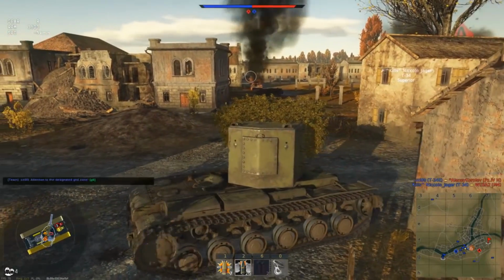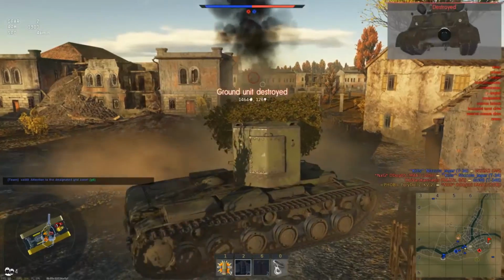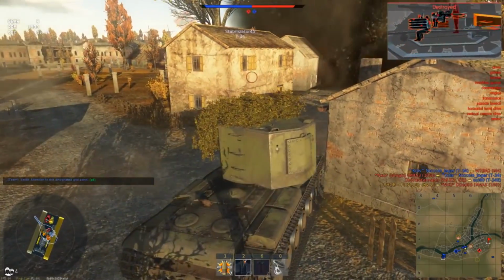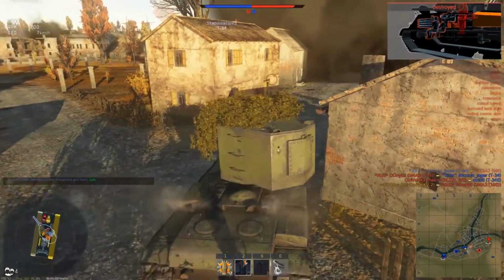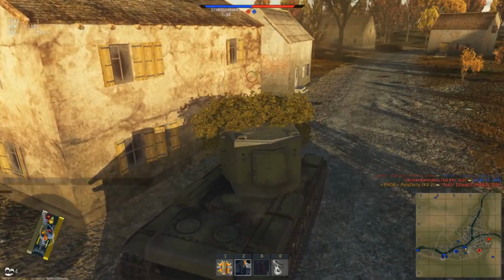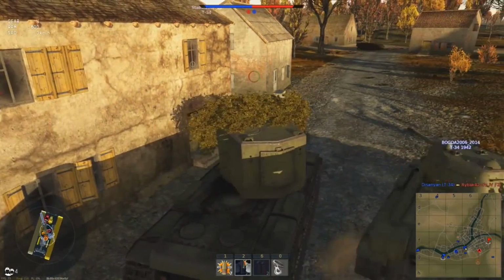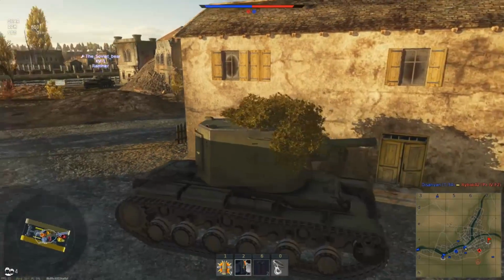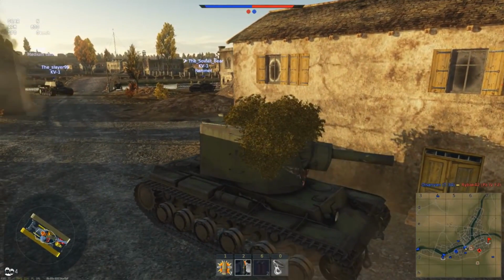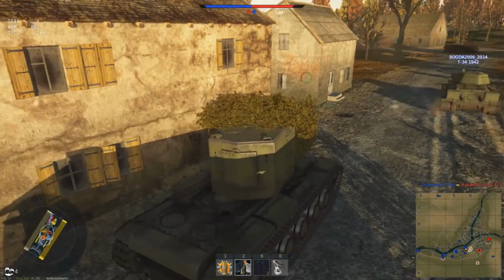Because I don't know how many times, this is the KV-2 mod 1940 we're talking about. I don't know how many times you guys have experienced this, but for me, in tank RB, you can't see if the player is alive or dead. He might be repairing, but he might look dead, but you don't want to take the shot because you just loaded or you have a long reload. You want to save that shot in case someone comes around that corner.